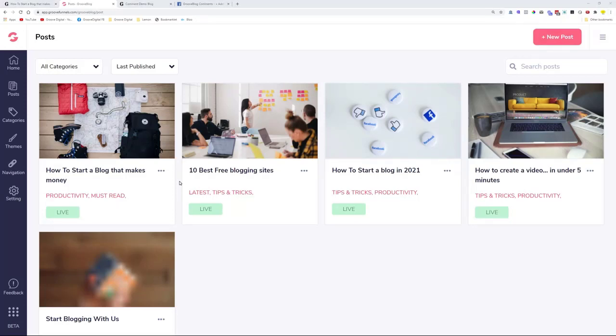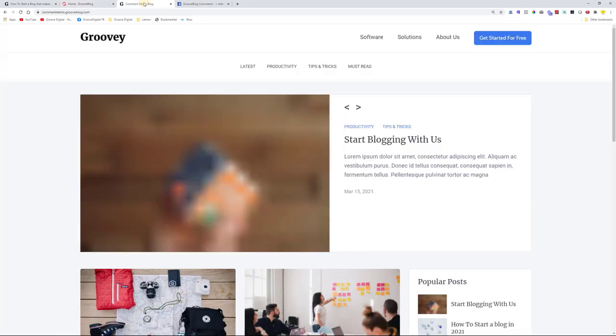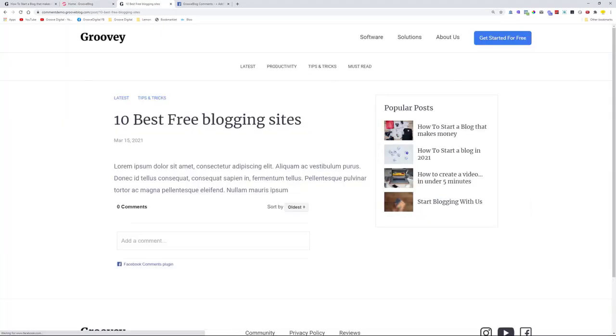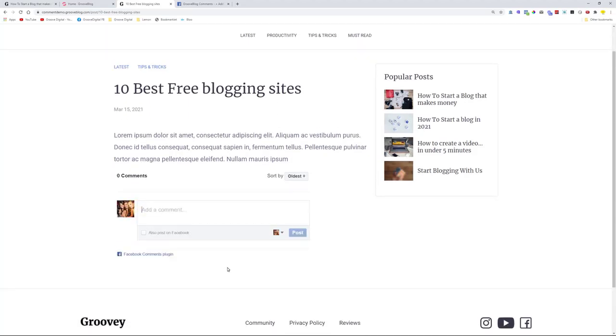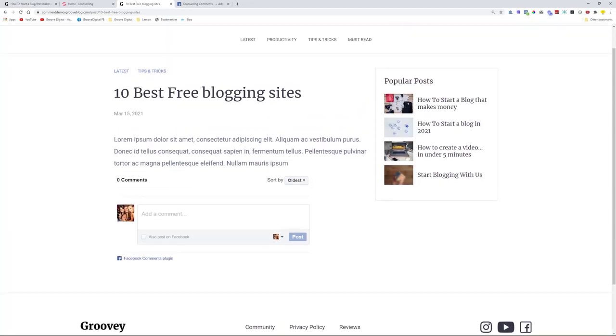After a minute or two has passed, now we can go back into our homepage, and we can see from here, or if you visit your published page, you can click on the actual post where we set it up, so 10 free blogging sites, and after a couple of seconds, this comment section will load just below the post. So in case you have a long post, then it will show up all the way at the bottom of it. So as you can see now, here is where it shows up, and then here you can put in the comments and allow your visitors on the blog to comment for this post.